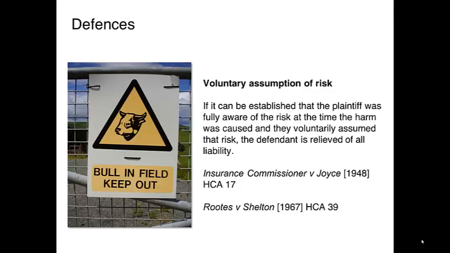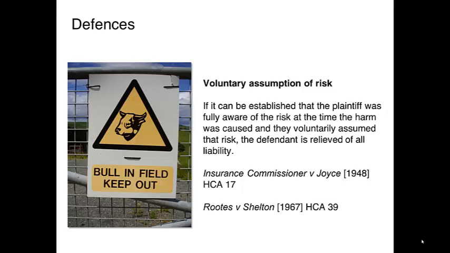For example, if a plaintiff ignores a sign clearly warning them of the risks of climbing into a bull field and they are injured by a bull, were they to sue the farmer in the tort of negligence, the farmer would be able to rely upon the defence of voluntary assumption of risk. The plaintiff knew the risk and voluntarily assumed the risk by climbing the fence.